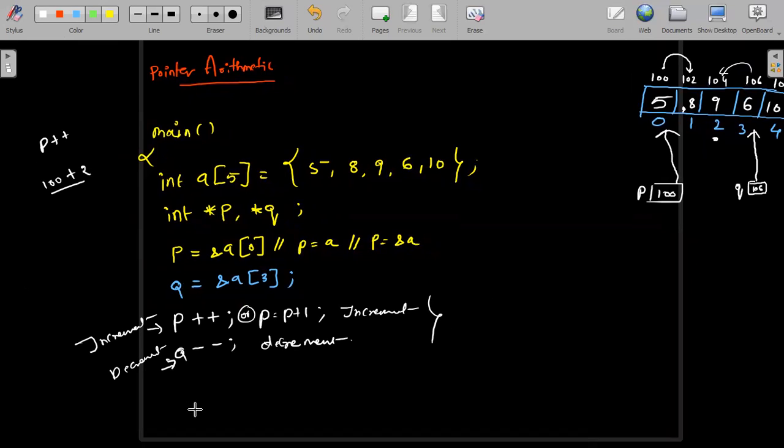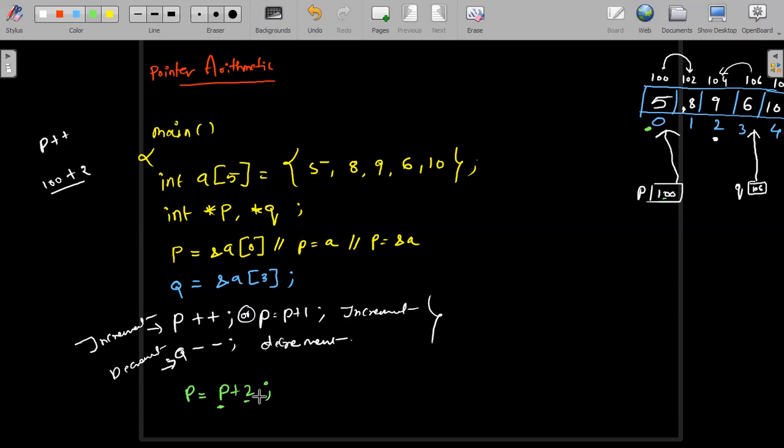P is pointing here. Just assume P is pointing here right now, holding the address 100. Now what I will do is P plus 2. Basically, P is 1000, 1000 plus 2, it will go to the next two indices. Basically, P is equal to P plus 2. I'm talking about that. So P is currently 100.